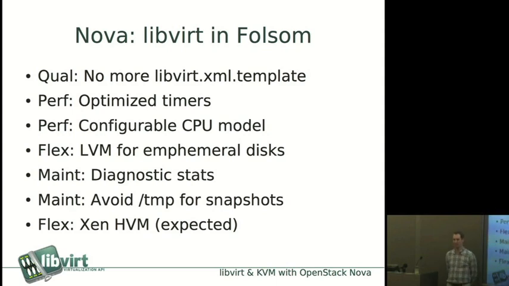For flexibility of deployment, you can now set it up to use LVM volumes for the ephemeral disks instead of just using a raw file or a QCOW file. From a maintainability point of view, you can now query for diagnostic information about virtual machines. This tells you disk I/O rates, network I/O rates, CPU utilization, memory utilization. Another maintainability thing is to stop using /tmp for multi-gigabyte snapshot files.